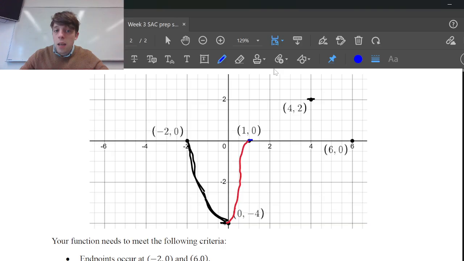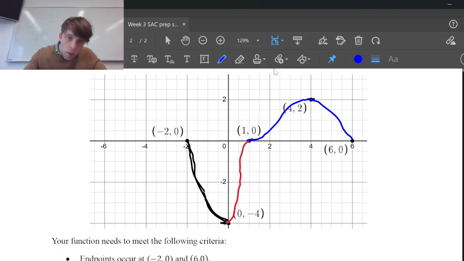It's going to start here. It needs to have a derivative of 0 at that point because I've defined that point as a stationary point of inflection. So this will be a stationary point of inflection here, and then I'm thinking it's going to go up to a maximum here and then come down. So that's just kind of like putting together these pieces of information and sort of telling a story. So that's step one, sort of draw an idea of what you want your function to look like.